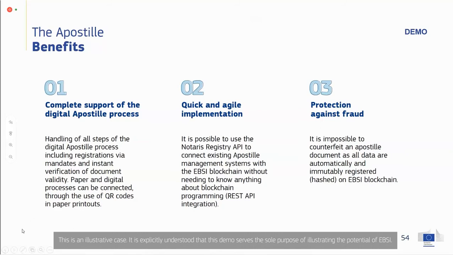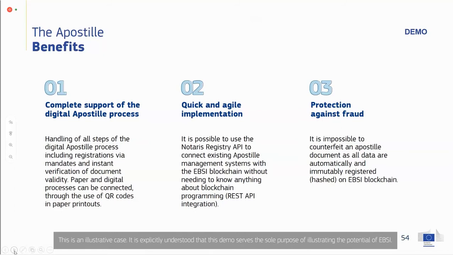So we can have a system that doesn't have any knowledge about blockchain that could seamlessly be integrated and get all the benefits of notarization, as we have demonstrated here. And of course, as you see, it is an excellent way to eliminate any fraud or possibilities to fake documents once they have been anchored, once information has been anchored on the blockchain.